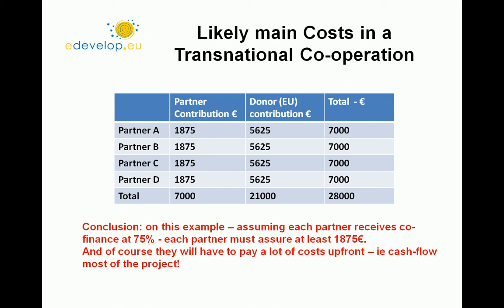Now the question is, of course, if in the end each partner has to find something like this, can they? Well, in this particular project you might say it doesn't look very challenging, but of course this is an illustration only, and in many projects the amounts could be substantially more.